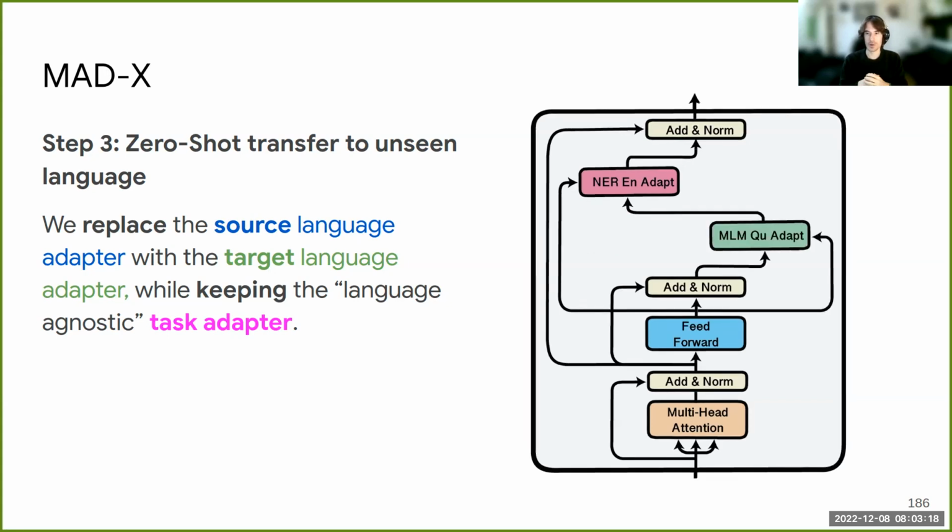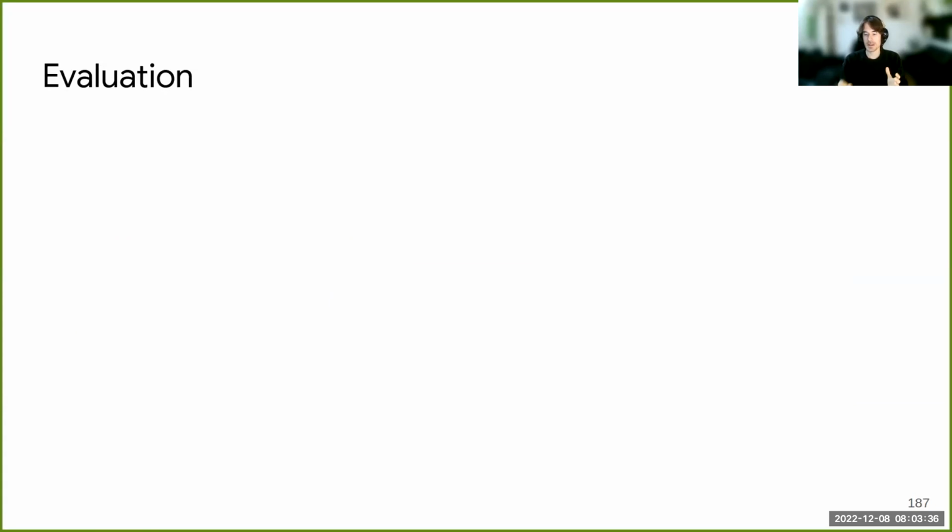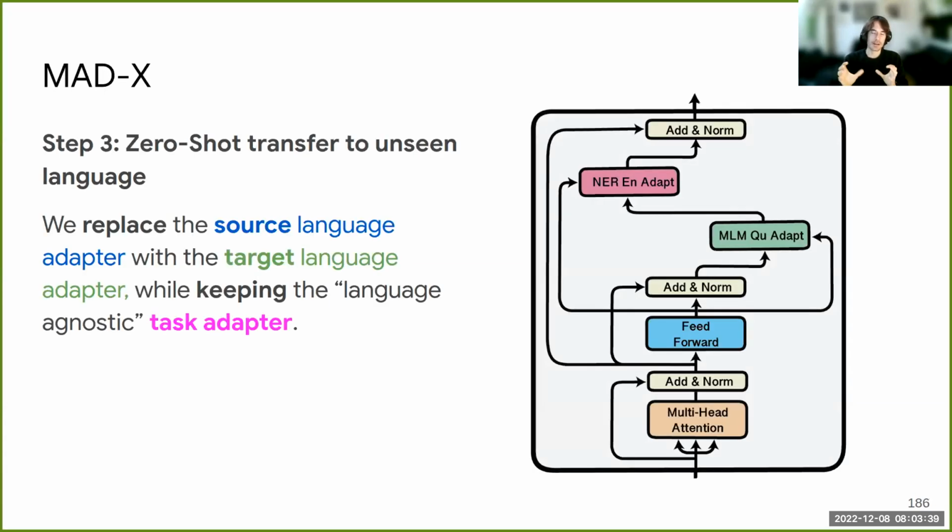So when we do inference in Quechuan, we can just pass the language information of the data instance from Quechuan through the Quechuan adapter, and then use the NER adapter that we trained in English on top of the now Quechuan adapter. And this enables cross-lingual transfer. So this is the basic idea. And basically in this example, you've seen some instances of function composition, and also how we decide on routing, and also a very simple example of aggregation. So we are actually stacking task adapters on top of language adapters.